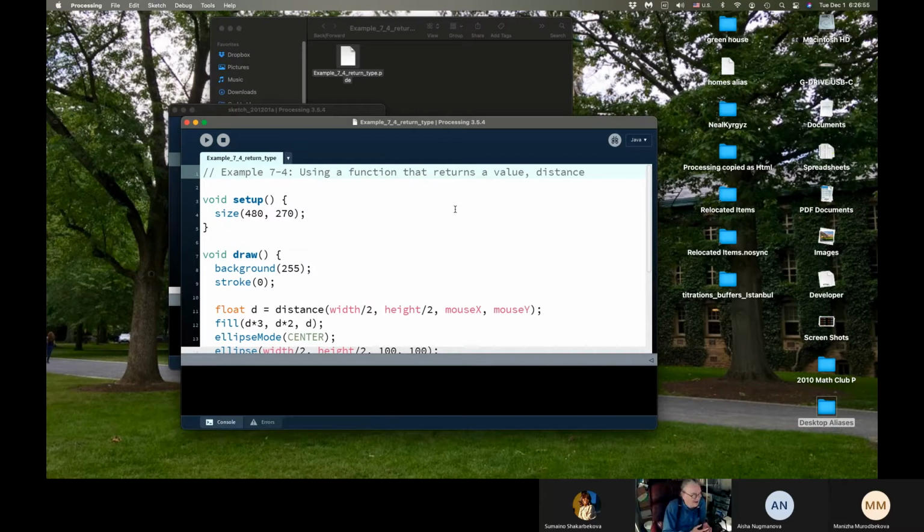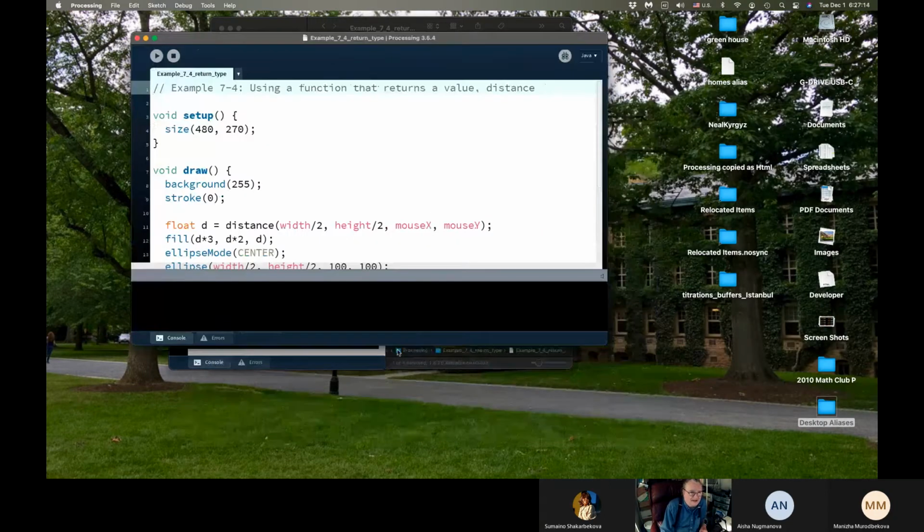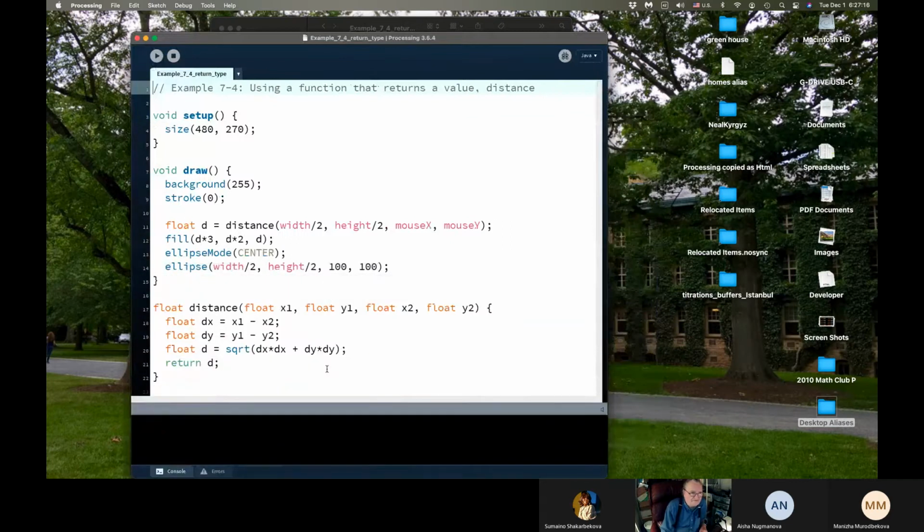And what we mean, as I said, when we use the term void, is the function is not returning a value to the part of the program that calls the function. So let's see if we can understand that here in this block of code.